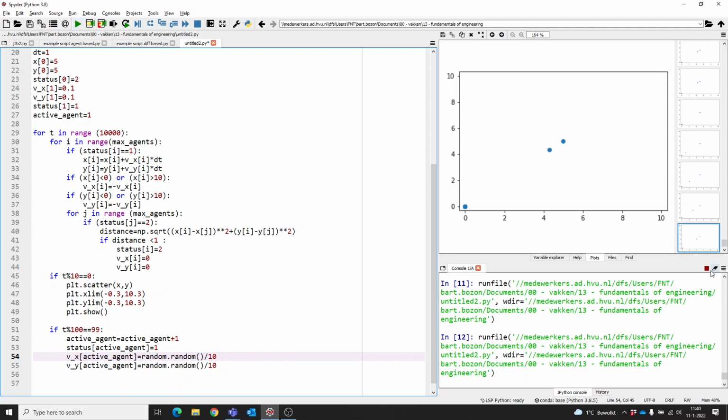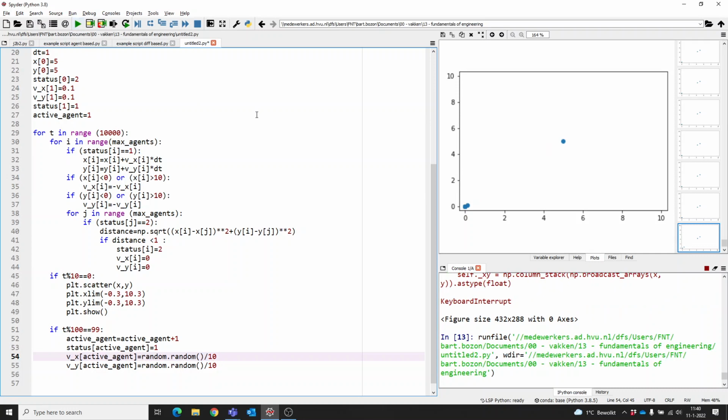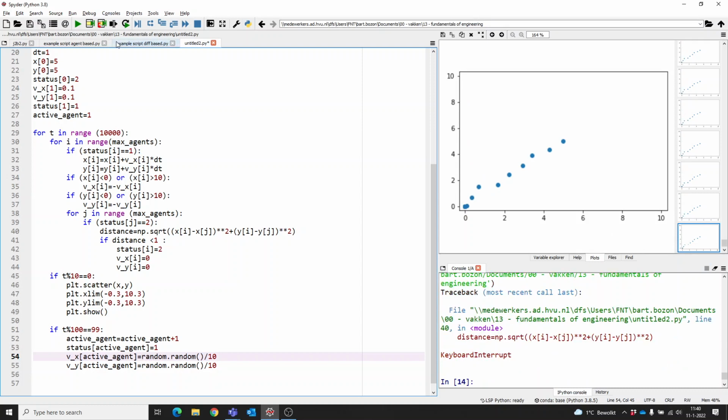Oh, it's still running. Oh wait, it was running. This one is kind of boring, the one going up and down, right? Oh, this is boring. Let's do it again.